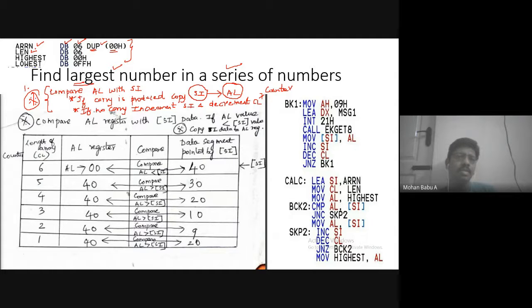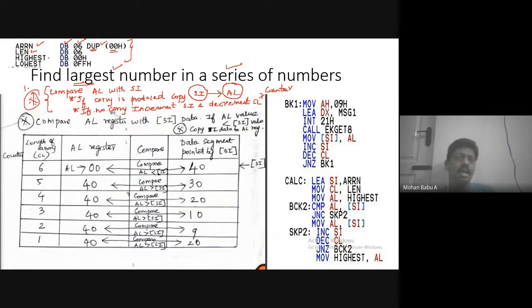So the length will determine the maximum number in a series. If you want to compare six numbers, the length will be six. Similarly, if you want to compare 10 different numbers, the length here is 10. Here I want to compare six different numbers and find the largest one, so the maximum length of the array here is 6 and the length here is 6.